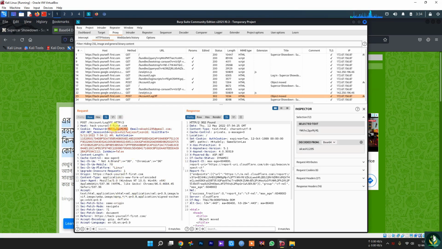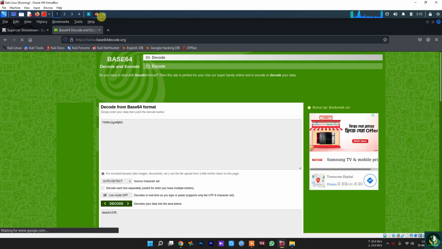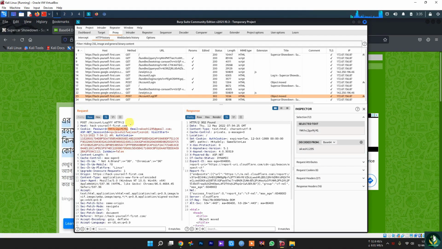You can also simply decode these in here. As you can see, it already decoded them using the built-in tools, so you don't need to visit the website every time. You just intercept the HTTP proxy and click, and it will automatically decode your hashed password or base64 hash end to end here.